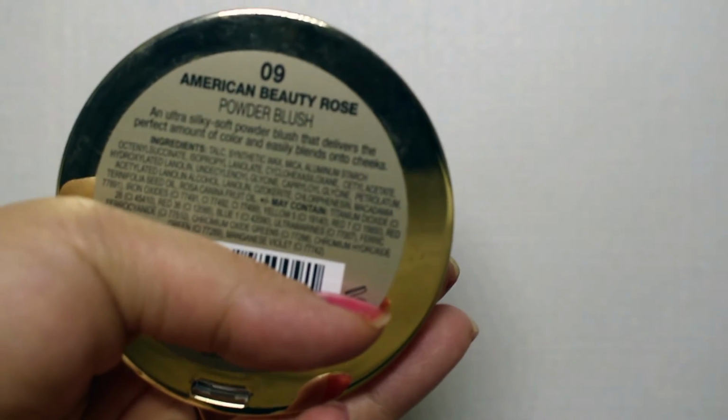Using Milani's American Beauty Rose blush, I'm going to apply it to the apples of my cheeks to give it a really pretty and natural flush of color.